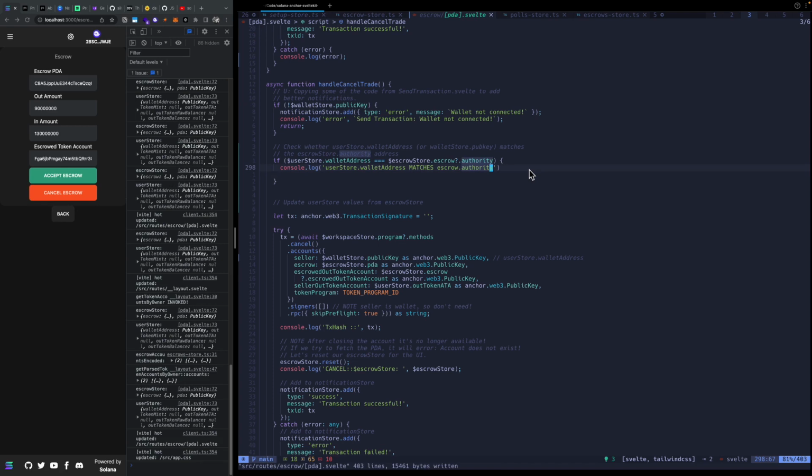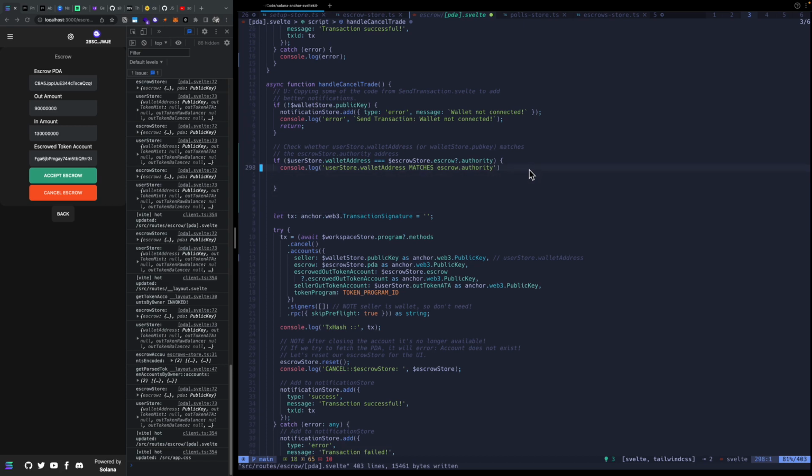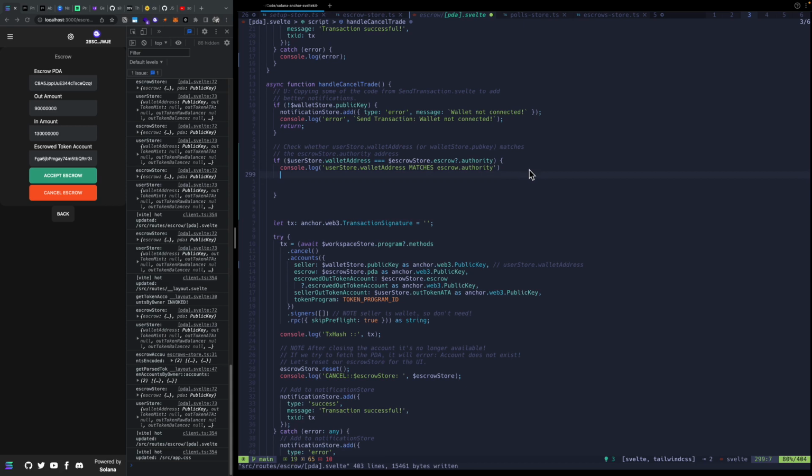So that's good, and if it does, then maybe this is where I update some values for the user store, because otherwise, if it doesn't match, then like return, right?